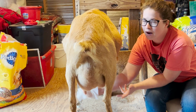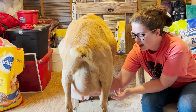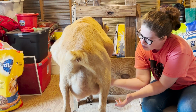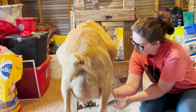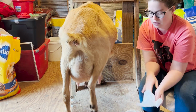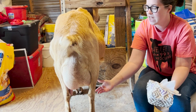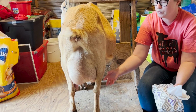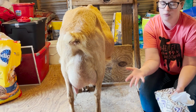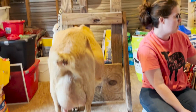here in Alabama, it rains in our spring and our summer. You want to get all of that nasty stuff off, and all that loose hair, too, if some falls. And then at the end of your milking, you wipe her again, because you might have something on your hands, and you don't want to give it to the babies.